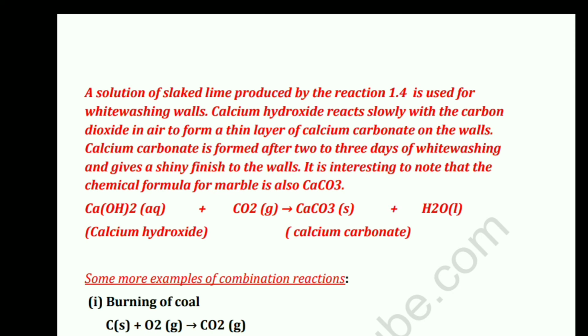So now in that, the calcium hydroxide solution which we got from that reaction, when you react calcium oxide with water, you get calcium hydroxide. Now this solution is used to whitewash the walls. How? We apply a coat of calcium hydroxide on the walls, and after a few days, this calcium hydroxide reacts with the carbon dioxide in the atmosphere to form calcium carbonate. As you can see in the reaction, it is reacting with CO2 gas to form calcium carbonate, and it's also forming water. But the main reaction is that it is giving calcium carbonate, and this calcium carbonate gives a shiny finish to the walls, and this is how the walls are whitewashed.